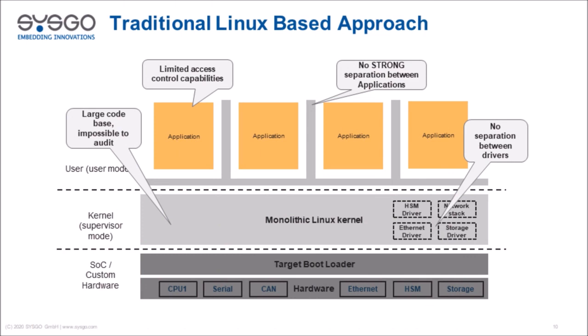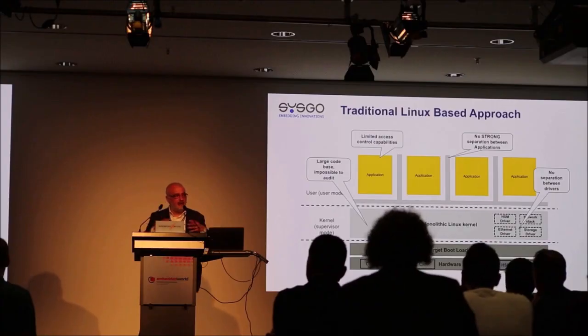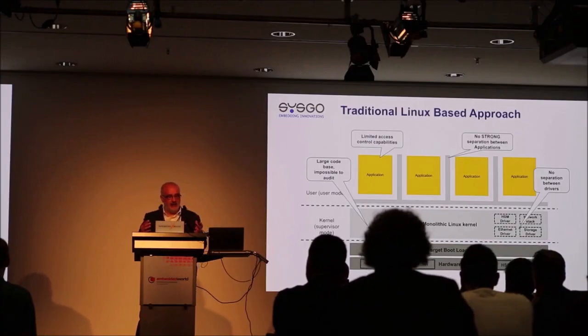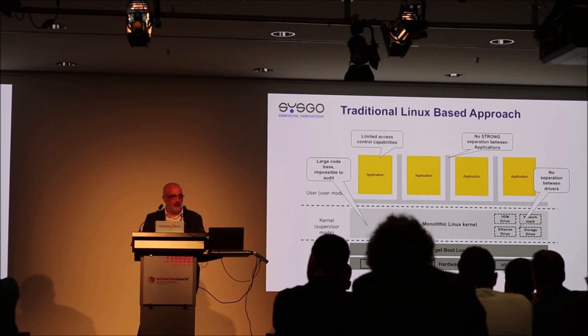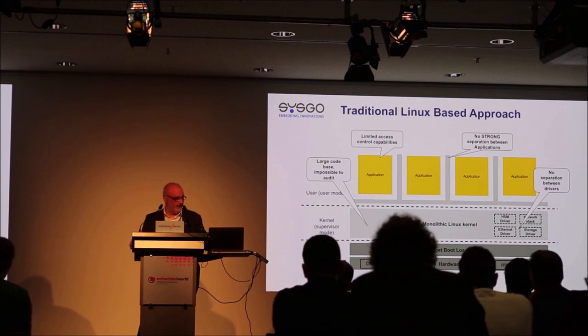You have a huge code base both inside the kernel, but also at the application level. Because if you're actually embedding inside the Linux application, you'll bring a lot of different packages. And these different packages will increase the code size and make it really difficult to really know what is in your gateway and potentially identify all the security issues inside this gateway.